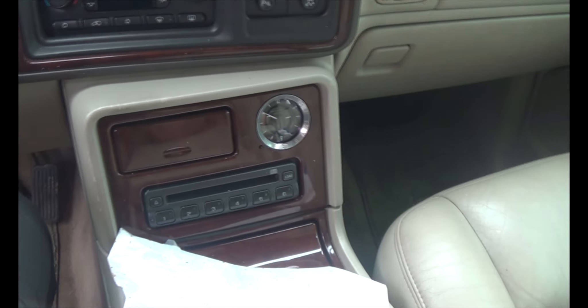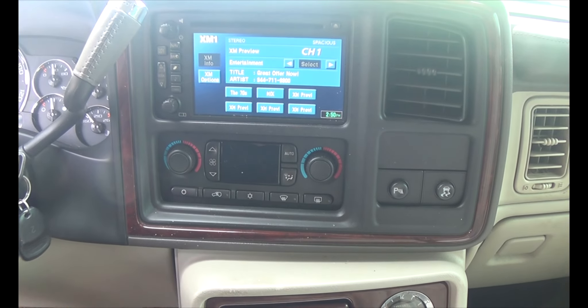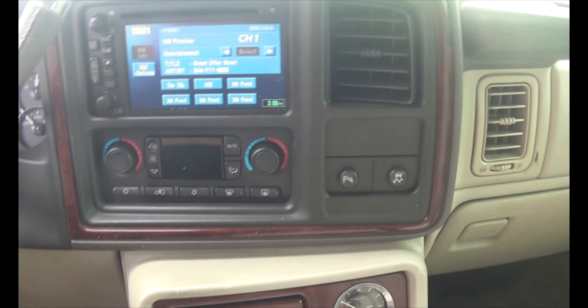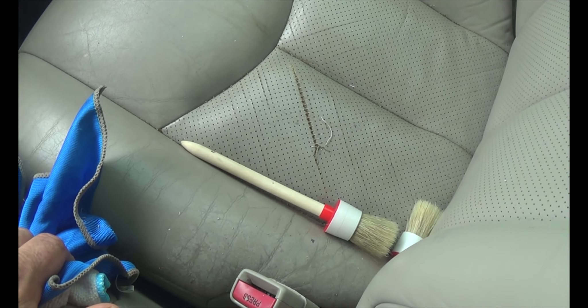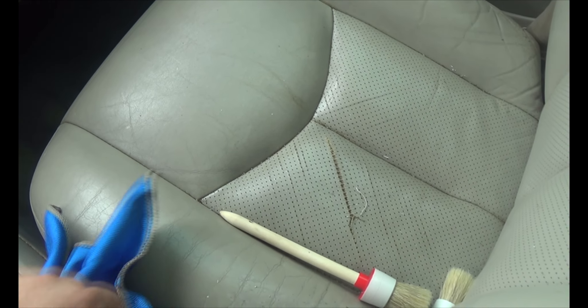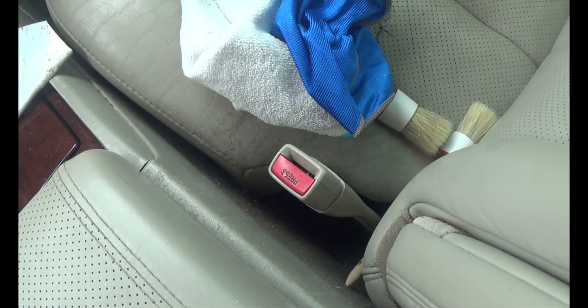Since we're giving my daughter my wife's '08 Grand Prix, this is going to be our new backup vehicle at least for right now, until something better comes along. It's cheaper and easier on gas. This thing's got loads of power, shifts smooth, but it's got little quirky things wrong with it — like that seat that somebody just stitched back rather than replacing the seat cover. It's holding, but I wouldn't call it an actual fix.